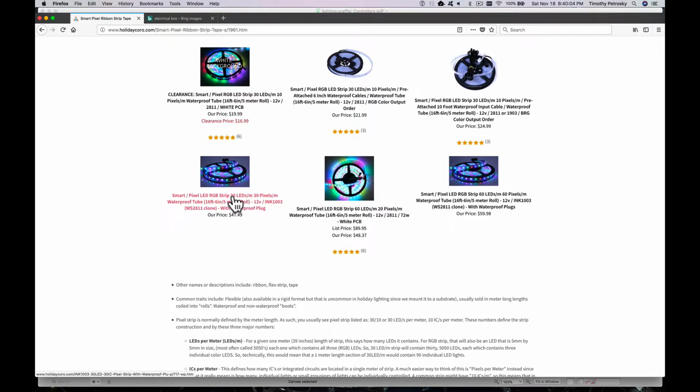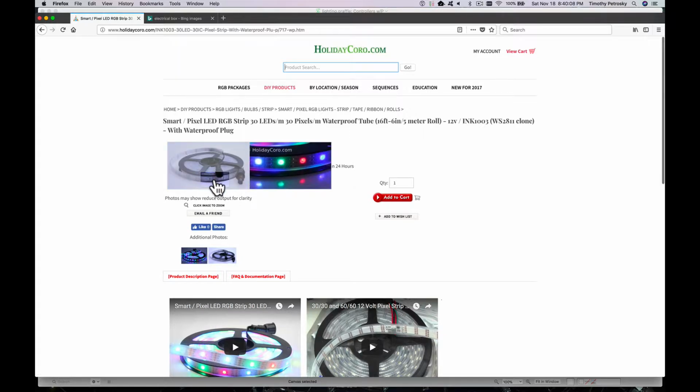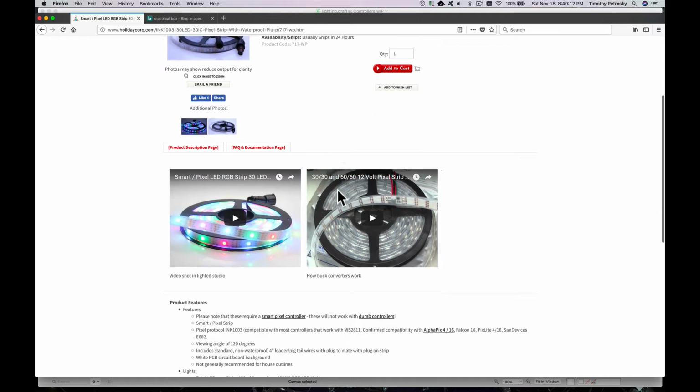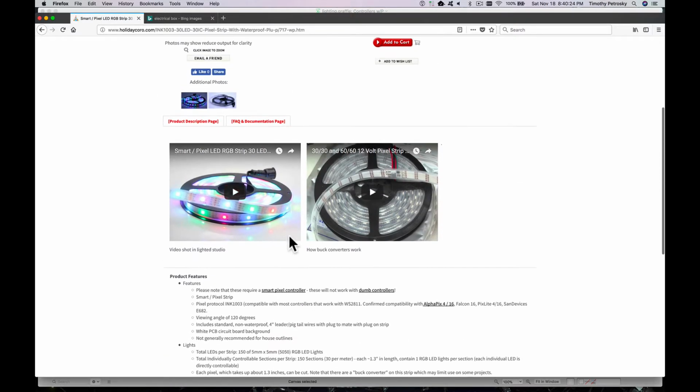Let's go into this guy. It's $47.49 on his site this year. That's what it looks like. And basically, I want to see the information here. So you see it's 12 volt. I have to know it's 12 volt. It's 72 watts per meter, but I'm not really going to cut it. So it's 36 watts per 5 meter roll. So this one roll uses 36 watts.